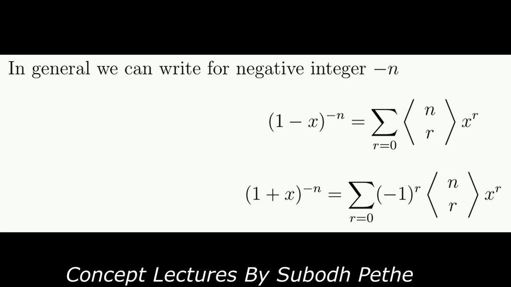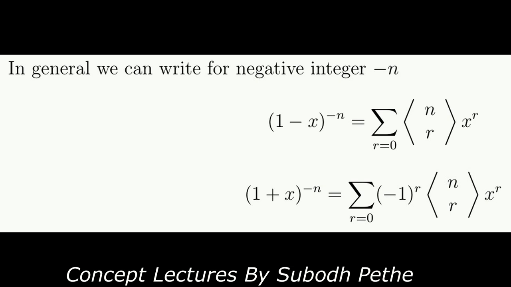So we have to write as many terms as we want, and then we have to put dot dot dot because that power series is not going to stop. As you can observe, minus 10, minus 11, minus 12, minus 13, and so on. As r value increases, the terms in the numerator and the terms in the denominator will increase. So if the index n were a natural number, after some time it would become zero, which is not going to happen in this case. Therefore, we do not have an upper limit for our sigma. We have to take as many terms as we want and then stop.